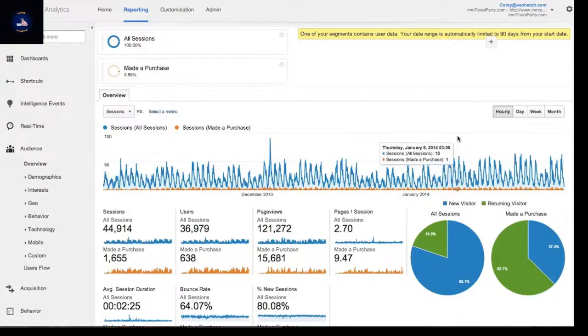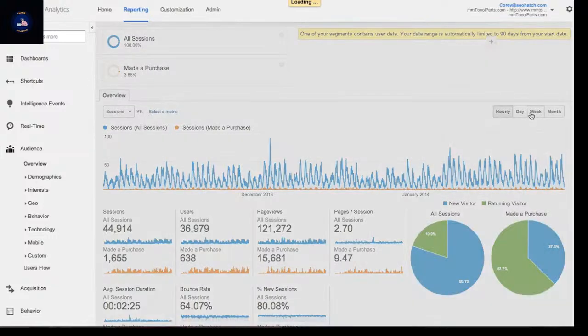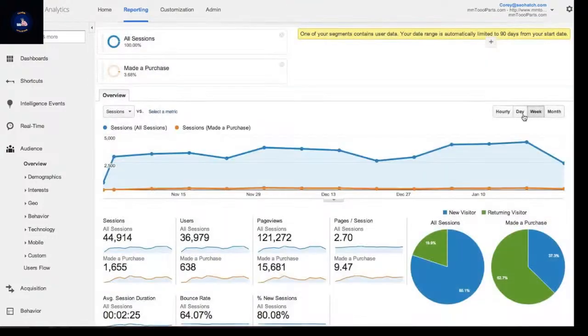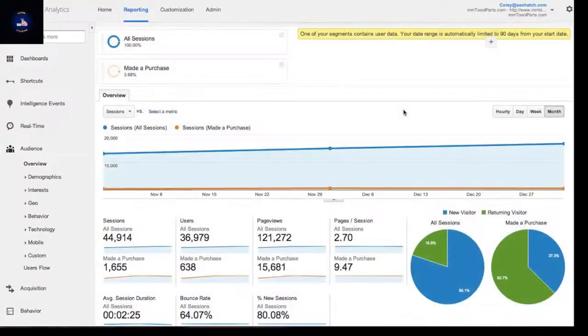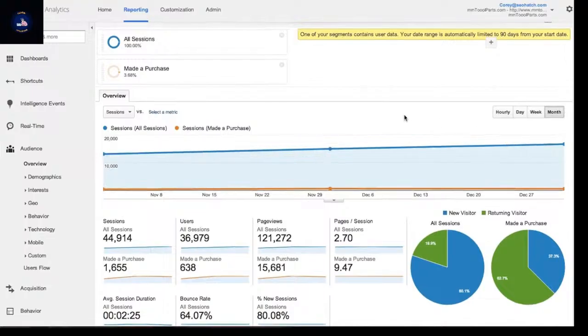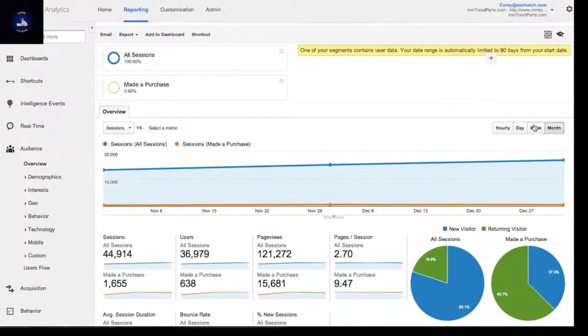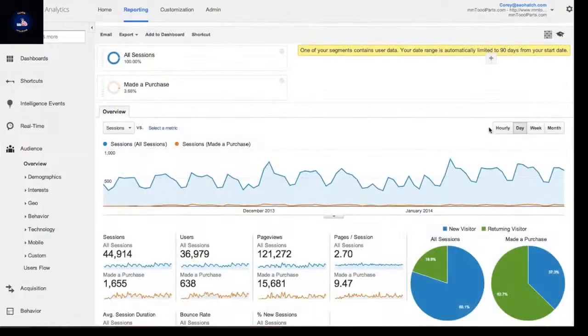But if you're looking at your data and trying to make important decisions that might have a long-lasting effect, I almost always recommend taking a step back and going to at least a week view, but most of the time it's going to be a month. You want to compare months, month over month data, and you can see this is trending upward, which is a good look for this website in particular. But that is just a really easy way to look at your data from different standpoints in time.